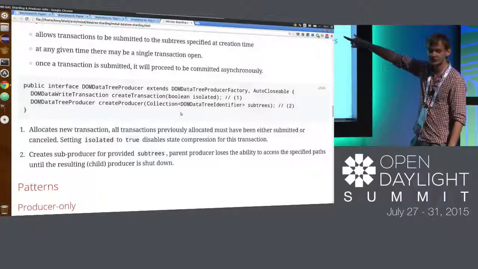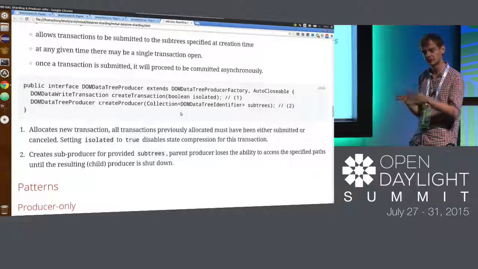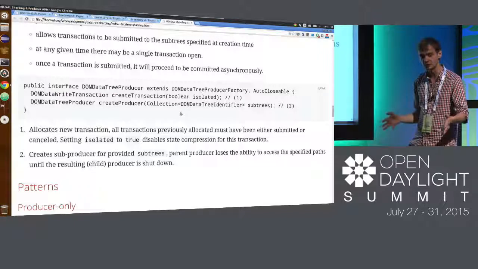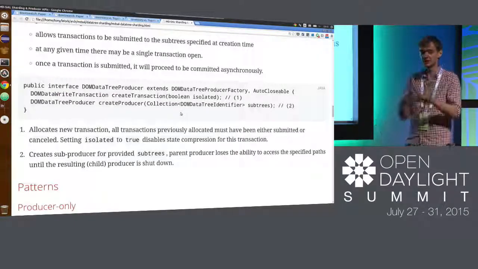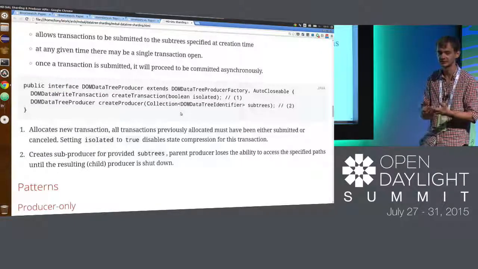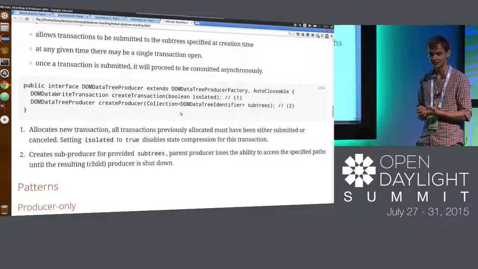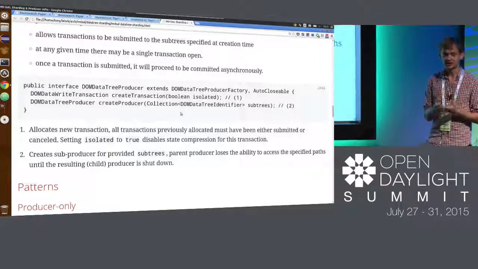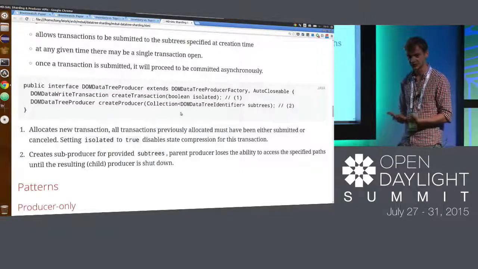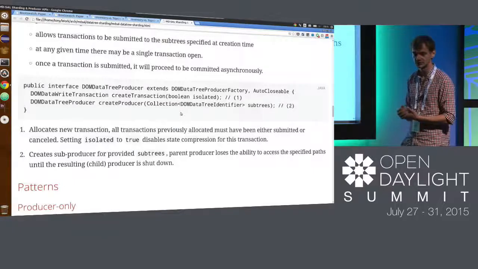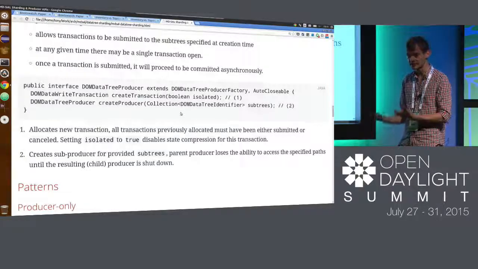So that create producer is for subtrees, when you want to spin off another instance, load balancing, workload for a specific switch. So if you are a statistics manager collecting the statistics, it locks that data tree. So whatever's under there, nobody else can write to it. Maybe I'm wrong. And actually, once you destroy that producer, the subtree is unlocked. If you don't destroy the producer, the subtree is locked.